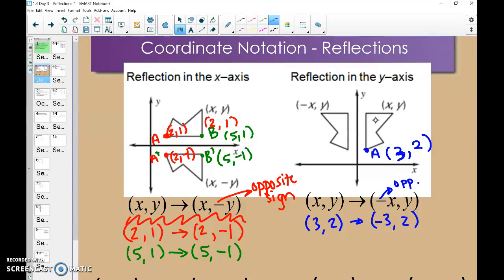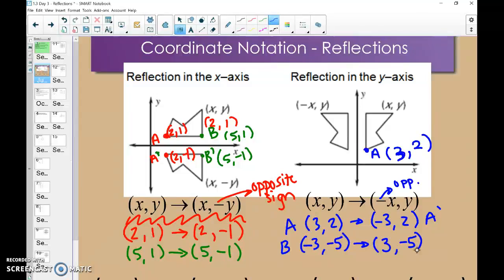I know that it's not in this picture, but let's just say we had one with a negative, like -3, -5. Let's say that was on our original. Maybe it was B, and this was A, and this is A prime. If I'm going to reflect it over the y-axis, the opposite of -3, remember this means opposite, not just negative, is going to become +3. Y is going to stay the same, so it would look like that.